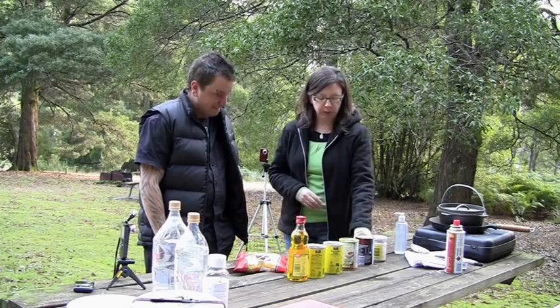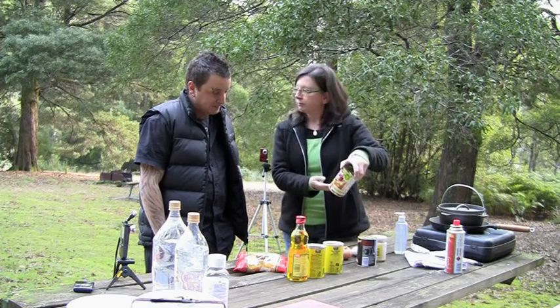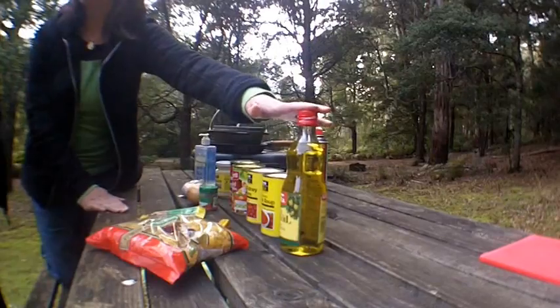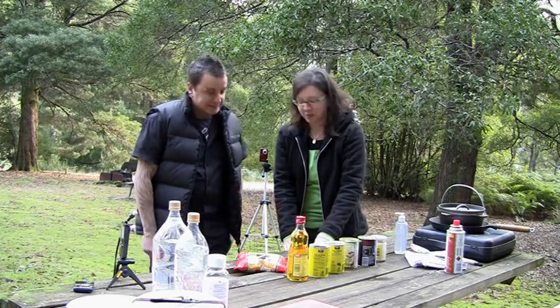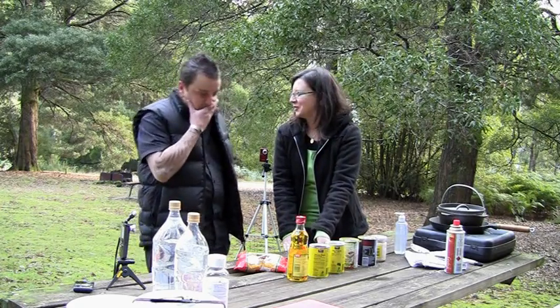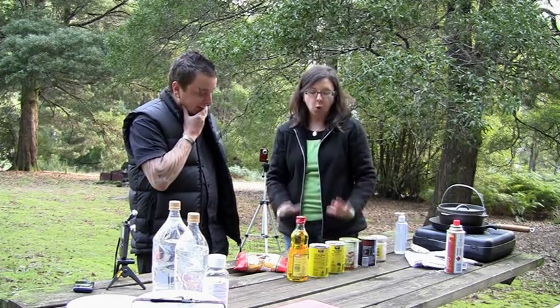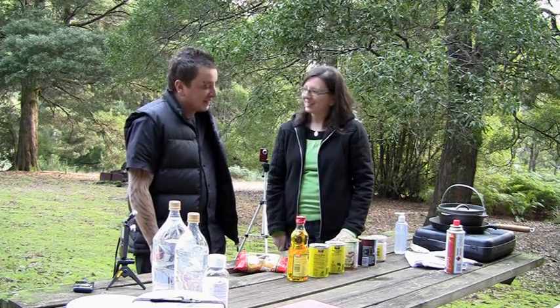So we have some minced garlic or some garlic cloves - it's up to you which you'd like. Got some chopped crushed tomatoes, some mixed vegetables, some red kidney beans, a tomato soup, oil, some pasta, some stock cubes, and we've got chili flakes and chili powder because I know you like your kick in whatever you cook. Do I have to use all of that? No, you only have to use a tiny bit if you want. And of course an onion. Okay, no problem, let's do it! You've got all my kit here? Yes - Rick grabbed it out for me. I was wondering why you guys wanted all that stuff in the back of your car rather than mine, but let's go, let's do it!